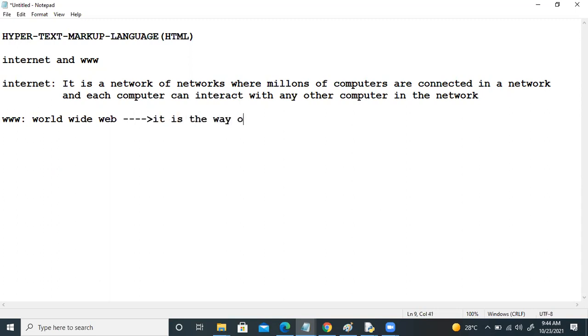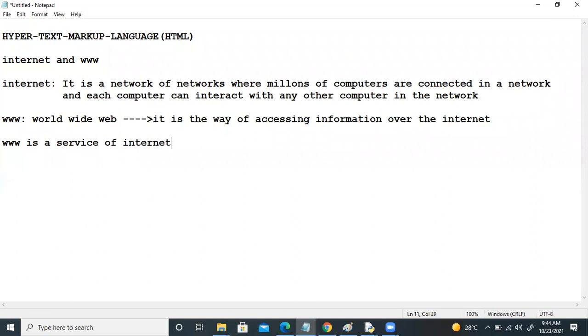It is the way of accessing information over the internet. www is a service of internet. Internet was introduced in the year 1969.